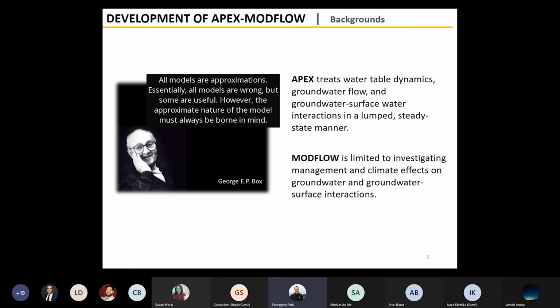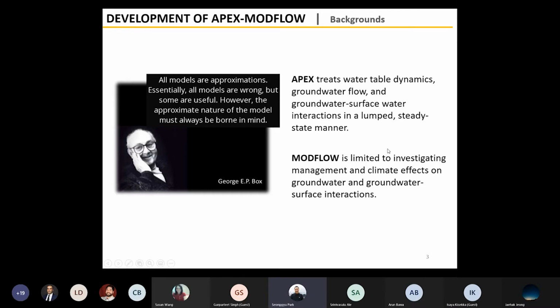Thus, Dr. Brian Bailey from CSU, Colorado State University, and the scientists at Texas A&M successfully coupled the APEX code with MODFLOW-NWT, and even with the RT3D code. We've tested the model code with 6 different watersheds in the Colorado River Basin and 1 in the Central Texas area too. And in all cases, model performance showed improvement in simulated streamflow and groundwater table.